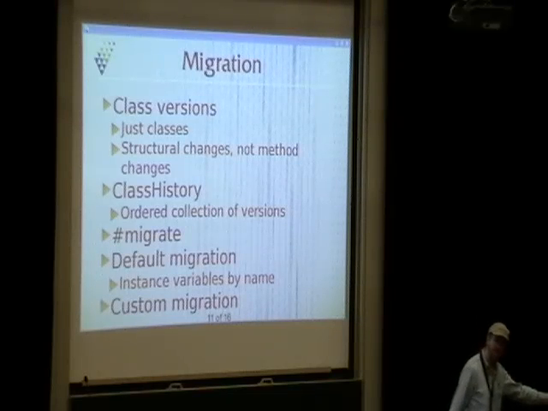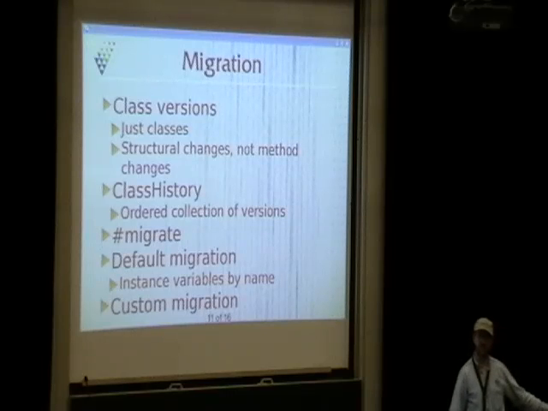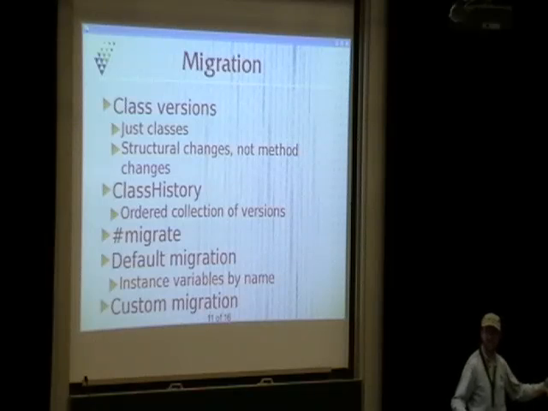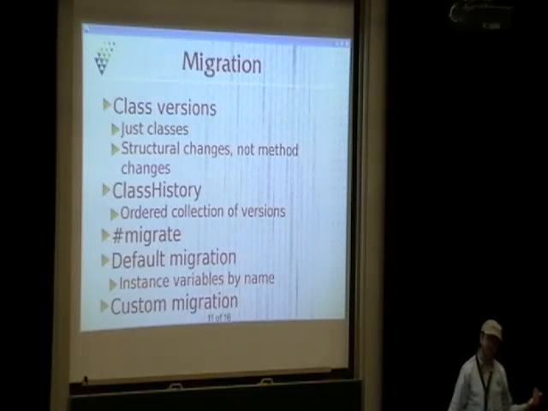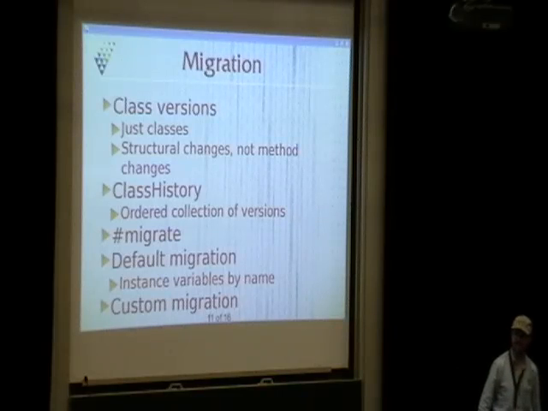And as long as you've got instances that don't have that instance variable around, you won't be able to use it. So usually, a typical sequence would go: add the instance variable, migrate the instances over a certain amount of time so that all the instances become instances of the new version of the class, and then you can roll out the methods that start using that instance variable once you've at least got that. Now in some application specific circumstances, you might be able to live with some mix one way or the other, but you see what I mean.